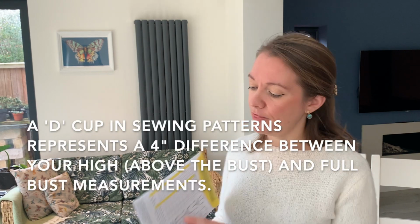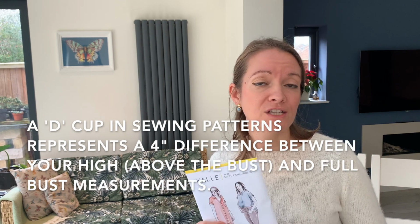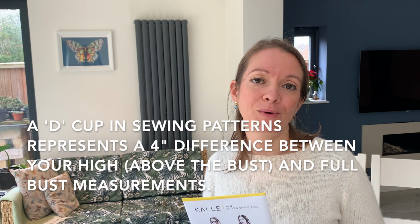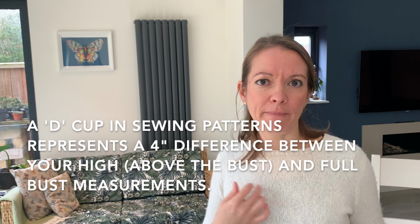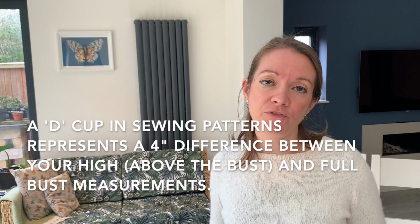So have a look at the measurements for both the regular and the curve version of this pattern to decide which one is going to be the best fit for your body shape. You don't really want those kind of gaping buttonhole situations, so have a look at that to decide. If you go online, actually, you can also see the finished garment measurements for this shirt dress, and that's really helpful because sometimes when you don't know which size to choose, you can look at the finished garment measurements and just hold that tape measure around your body to get a feel. Okay, so if this is the finished garment measurement, how is that going to feel on me? Too tight, too loose, about right? And that will also help you to choose which size you're going to make.